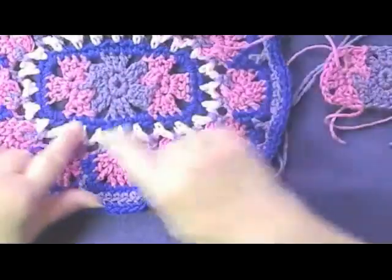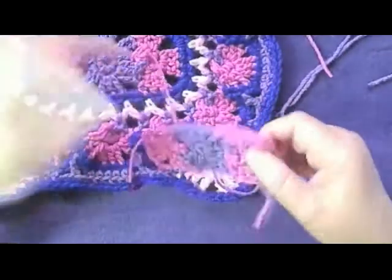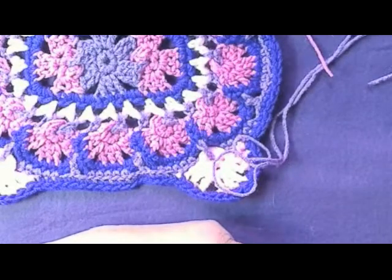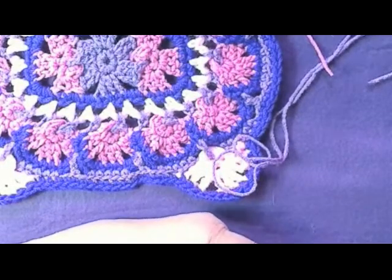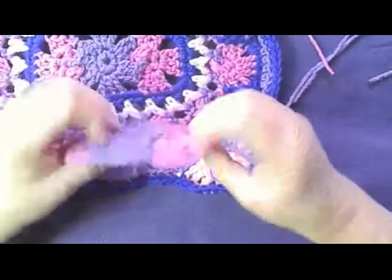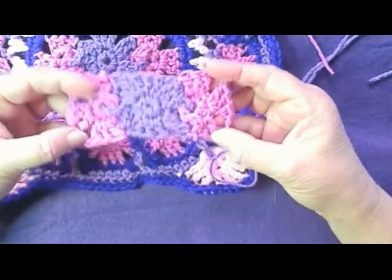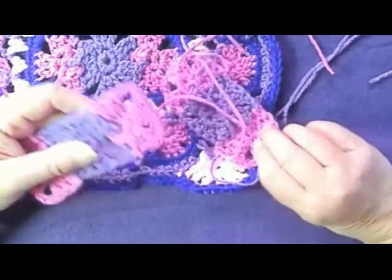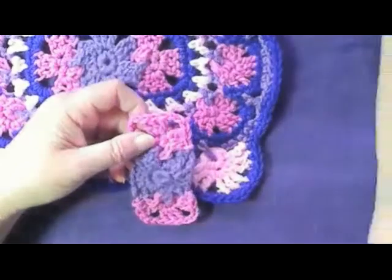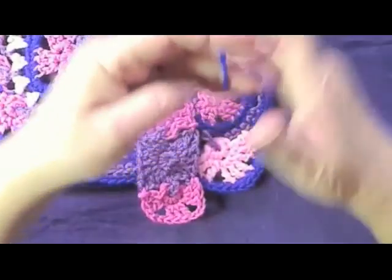Now we're going to put this outside edge on here. And that's not hard at all either. I'm going to switch to one that I took the tails off of. I only have one tail to make sure I know where the center is. I can't work with those tails. They're driving me nuts. Okay. So now I go to my D color. Come on, baby. That's a good boy.